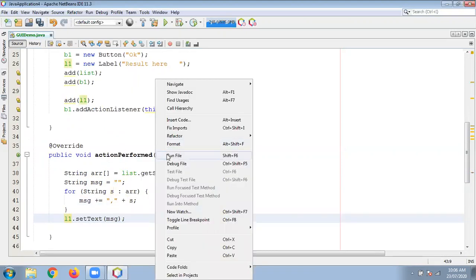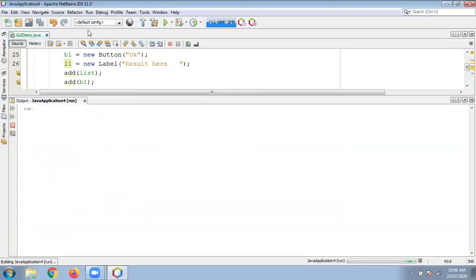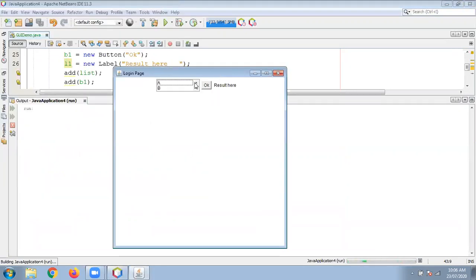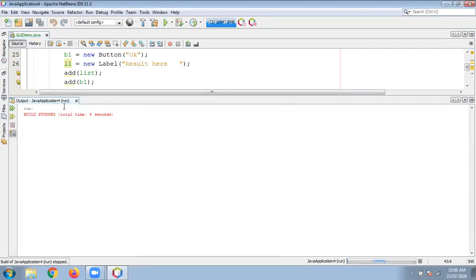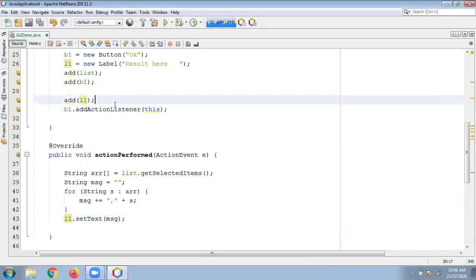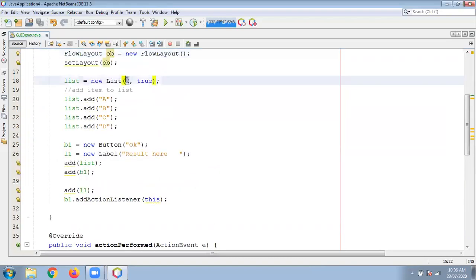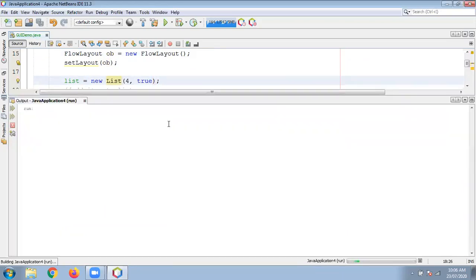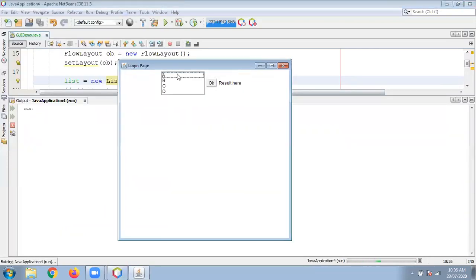Okay. So when I execute this one, check out, I can select multiple items and click the OK button. Two items are selected. Now instead of visible 2, change this parameter to visible 4, for example. Now check out, all 4 items are visible. I can select 2, I can select 4, I can select 3.